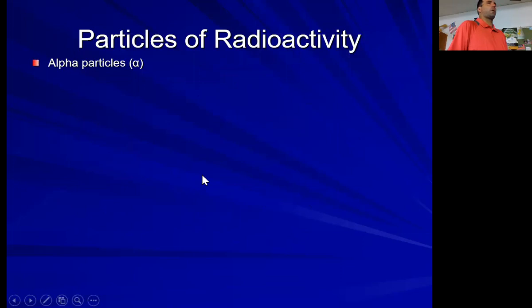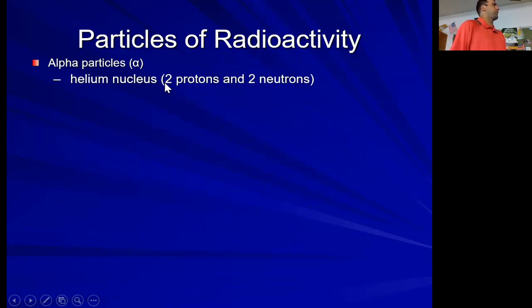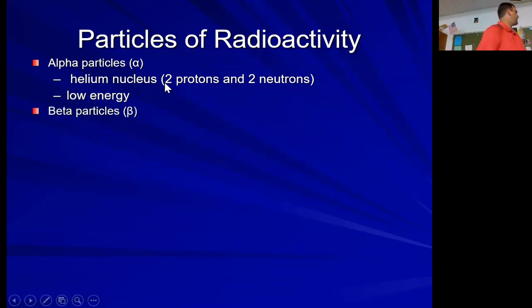So there are particles of radioactivity. We just talked about two things, beta and positron. We'll also have an alpha particle. That's the Greek letter alpha. An alpha particle is a helium nucleus. It is low energy. I can write this another way, and I'm sorry for people that aren't here to see this, but an alpha particle is very commonly written as 4,2-He. I do it because it's a whole lot easier for me to type He than to go find alpha. So it's a 4,2-He, and it's a helium nucleus.